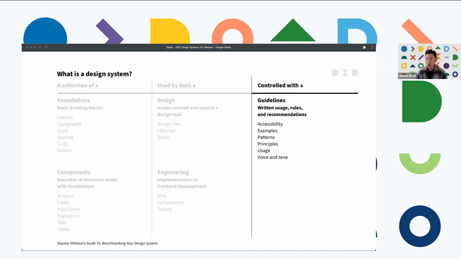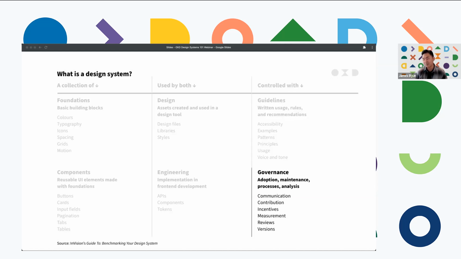Now, if we look at the chart here, you can see that there's one last piece, right? Well, what is that? It's governance. And you need a good governance system in place to handle all of these different types of things. For example, how do you handle contributions and approvals? How do you handle versions and updates? It might be okay to not have all of this fully locked down in the beginning, but it's definitely something that you want to think about, since having these processes in place can save you from potential issues.